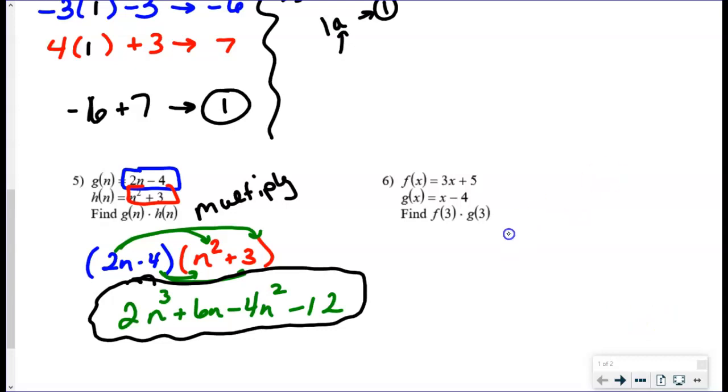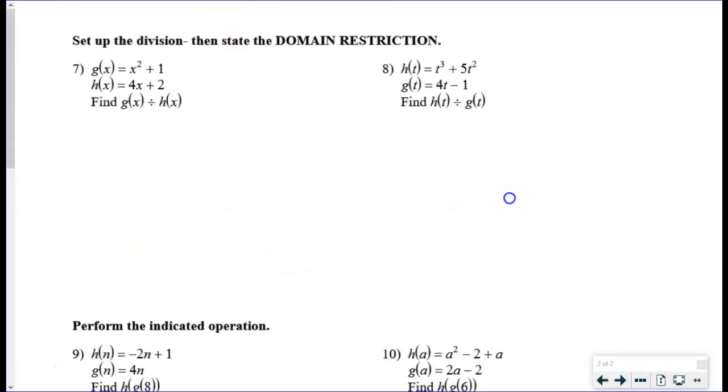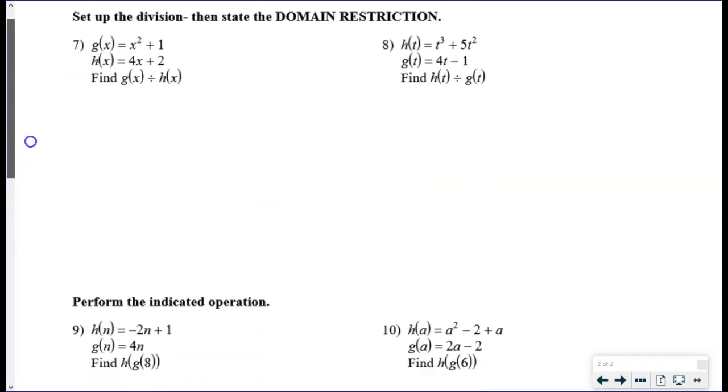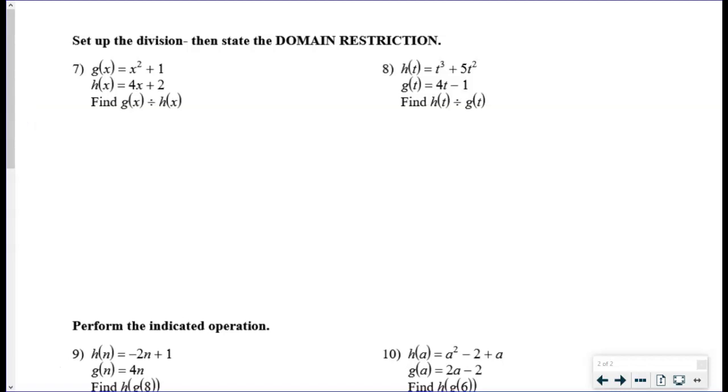So on number 6, be careful. This is another case where, yes, they want you to multiply them together, but they also want you to think about x being equal to 3. Whether you plug it in at the beginning or the end of your problem is up to you. Your choice. If you're looking for my opinion, I think it's easier to plug in the 3 before, but that's your choice.